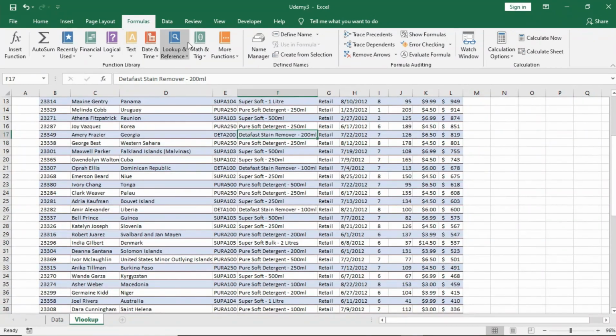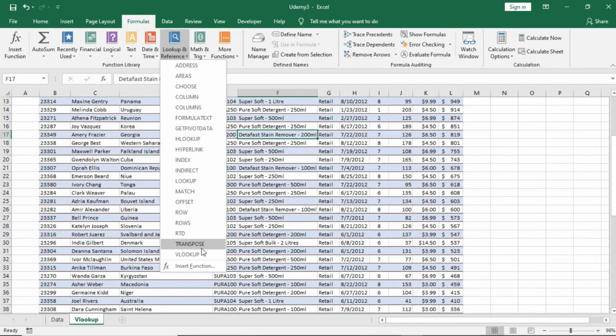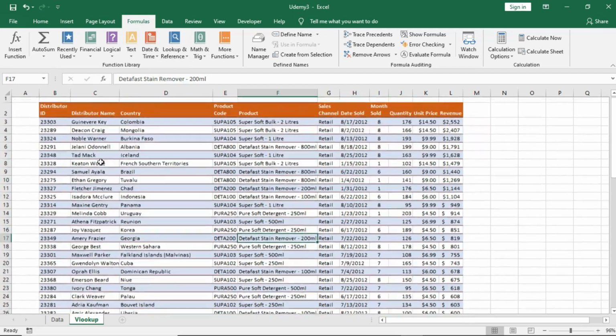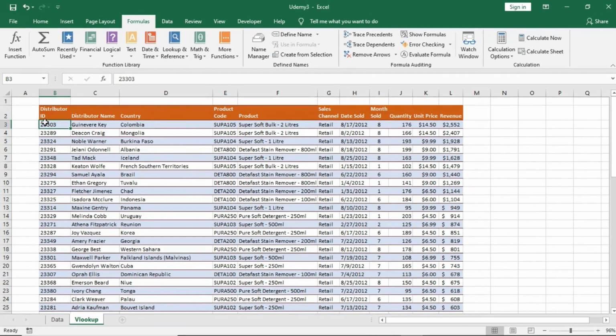What we saw was that in specifying the VLOOKUP formula, the first thing we need is the lookup value, then the table array, then the column index, and then the range lookup. Now, friends, what I'm going to do right now is use what are called named ranges. You don't really have to do this, but I'm going to teach it. Since we've already learned how to use named ranges, we are going to be using them subsequently, just to show you how named ranges can apply in VLOOKUPs.